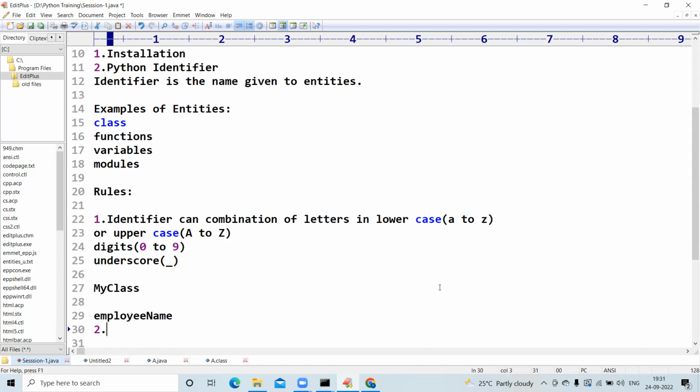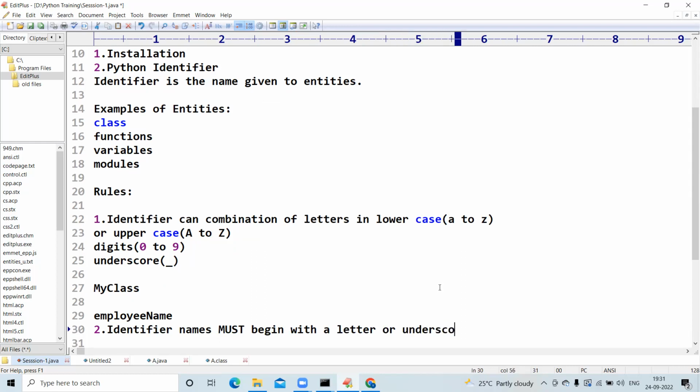The next rule is identifier names must begin with a letter or underscore only.